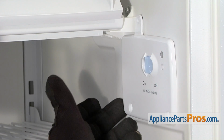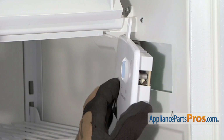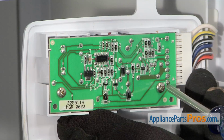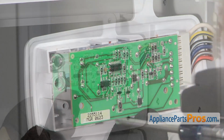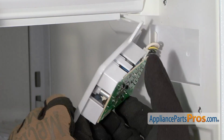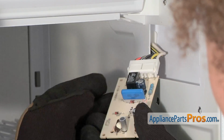Now that they have the screws out, we can remove the cover. Now that we have the cover off, we can remove the two screws that hold the board to the cover. With the screws out, we can take the cover off the board and set it aside. And then we can turn it over.